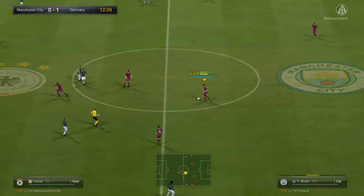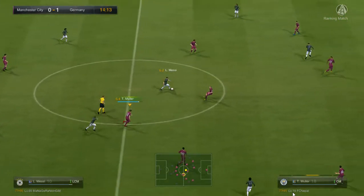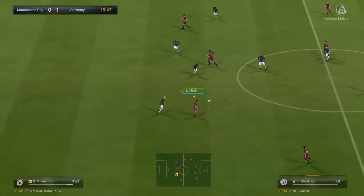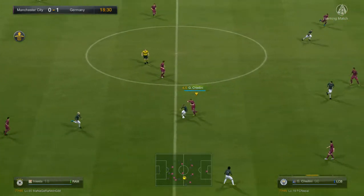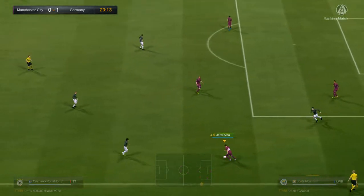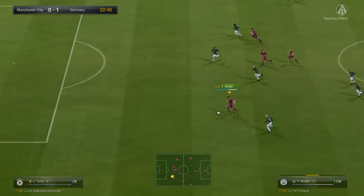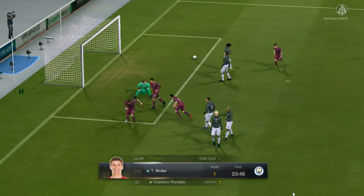Finding a teammate. Well, they had it for a long time, now they've lost it. And that's a play on for Germany. Referee didn't need to stop it. They've lost the ball. All the defenders are on their toes now. Here's the opportunity. Great strike, and they celebrate an equaliser here.